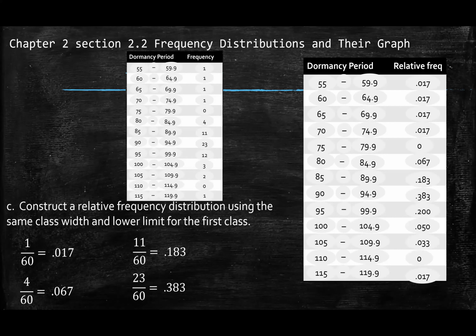This, which is you take each of your data and divide by the total, right? And again, if you want to check, you can always take each of these relative frequencies and add them up to see if it's equal to 1. Most of the time it will equal 1.